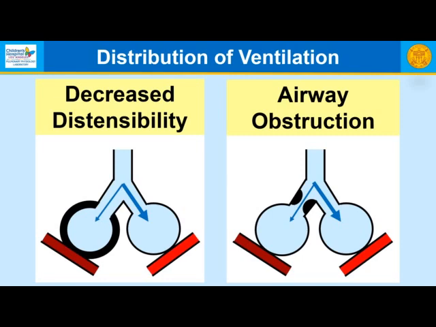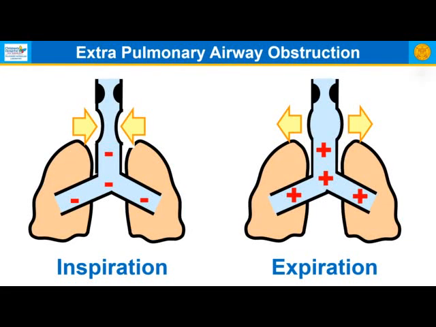So only two things: decreased distensibility and airway obstruction. And we really talked about compliance and resistance. Remember that airway obstruction, if it's extrapulmonary, is primarily an inspiratory problem. You have to generate an increased negative pressure to get flow by this obstruction, and there can be dynamic collapse of the airway during inspiration if pressure inside is less than pressure outside. During exhalation, however, airway pressure is positive. In fact, this is not an issue. So extrapulmonary airway obstruction is an inspiratory problem, and clinicians know this as stridor, an inspiratory sound.